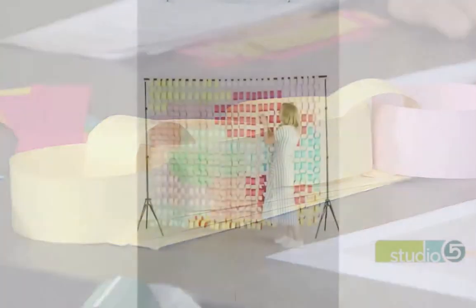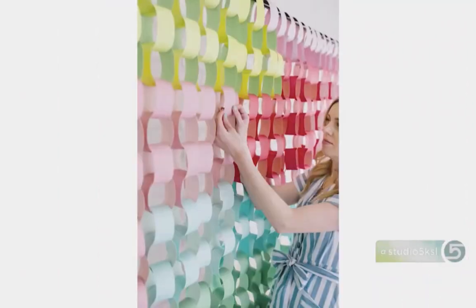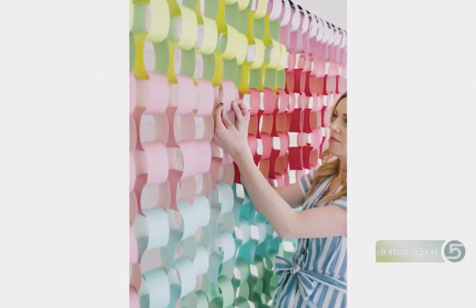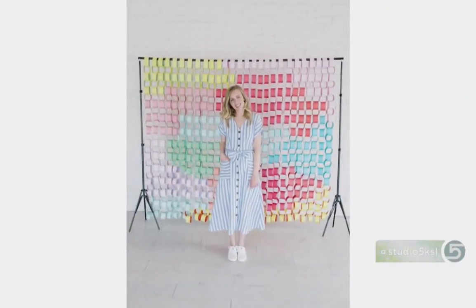If you don't want to make up your own, we have templates you can just use — we'll have them on our blog by the time this airs. Is this where you guys balance each other out — right brain, left brain? This is not me. I have to count, I keep messing up, I have to tear them apart. And Sam's are perfect every time. You guys are coming together with the perfect combustion of talent and gifts.